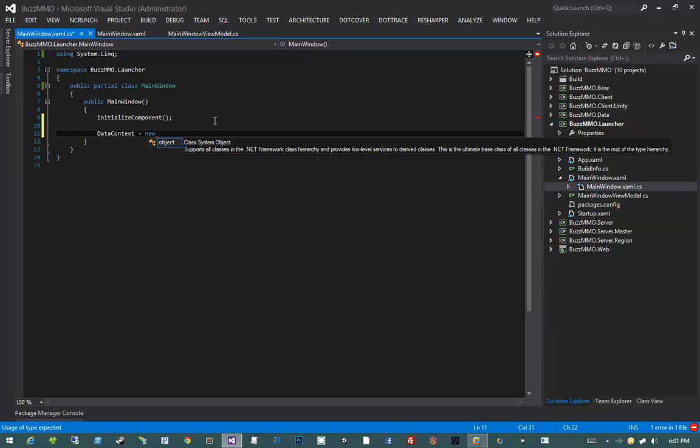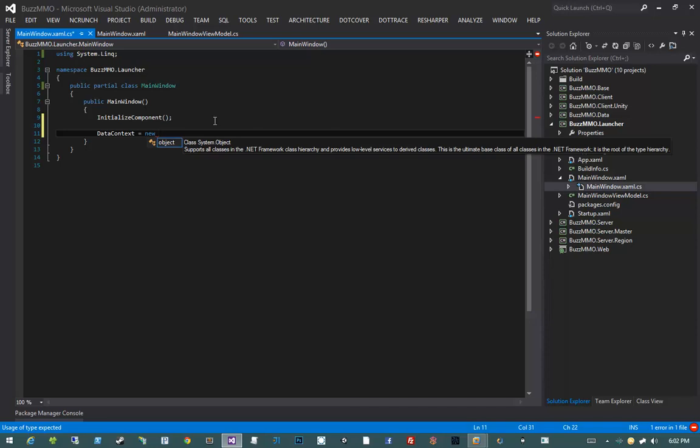But you'll notice that doesn't really help us at all with our interaction logic, because we also need a strongly typed reference to our view model in order to do things like actually change the username in the future, or change whether or not you can log in or update the status, or retrieve the values such as username and password. So to prevent us from having to repeatedly cast our data context property, I'm actually going to store the reference to our view model in two places.